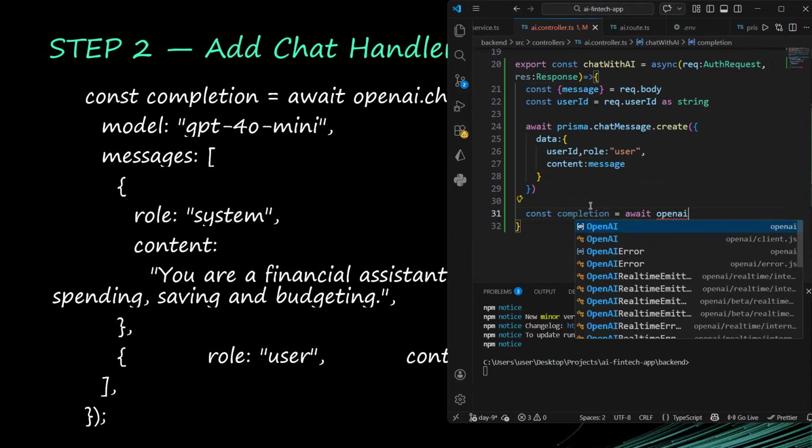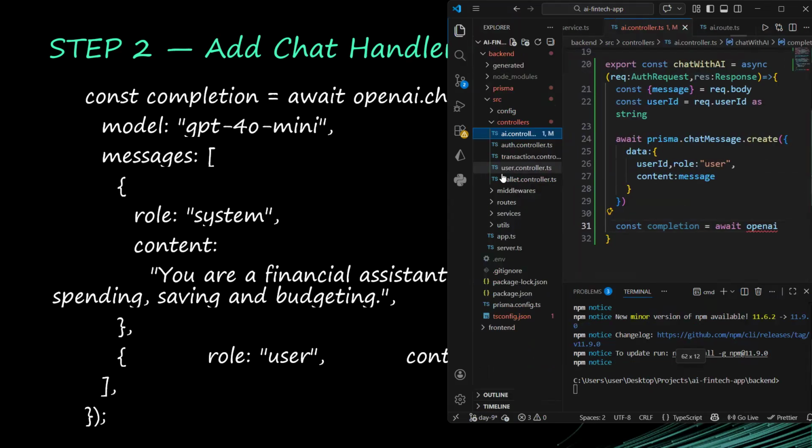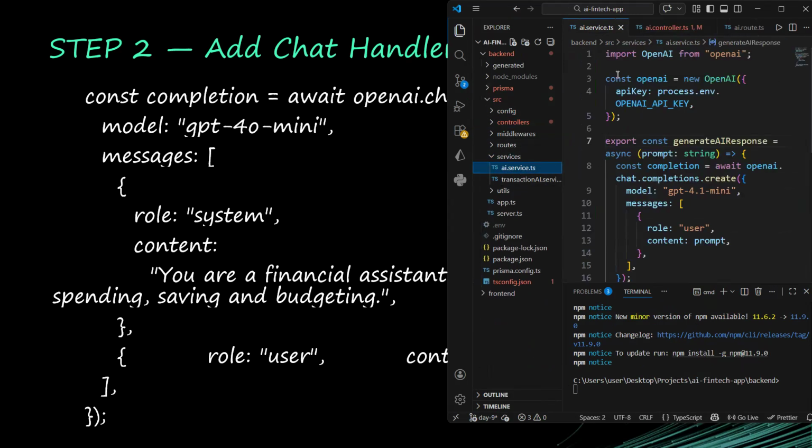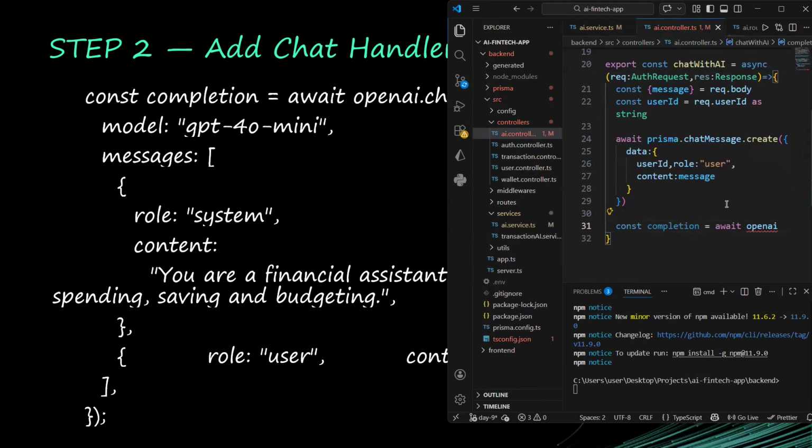Our OpenAI should be exported somewhere. I will go to the AI service, and this OpenAI here, I'm going to put export so that I can use it from outside. So I'll go back to my controller.